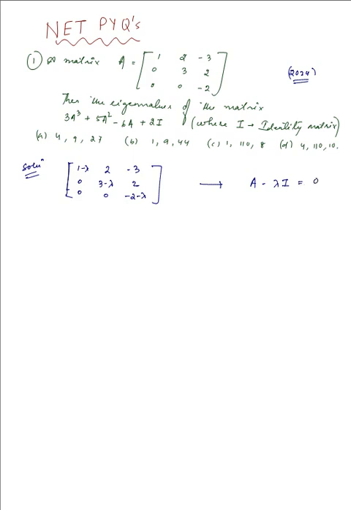So we are actually taking the determinant, not the matrix. Let me erase that bracket over there. So what we are taking is that we are setting the determinant of this to 0. Now, taking the determinant, it seems fairly easy because these two zeros are going to help us, because they won't be there for the rest of the other two terms. So what we are eventually going to get is 1 minus lambda, 3 minus lambda, minus 2 minus lambda.